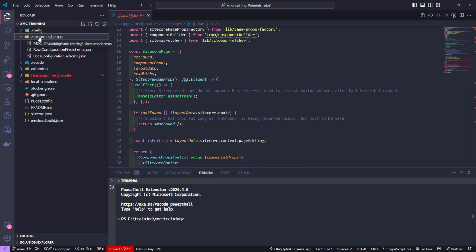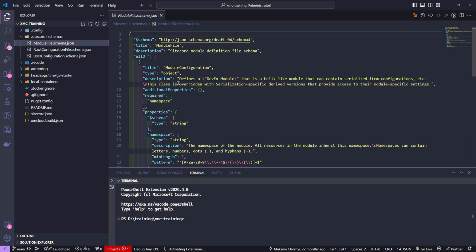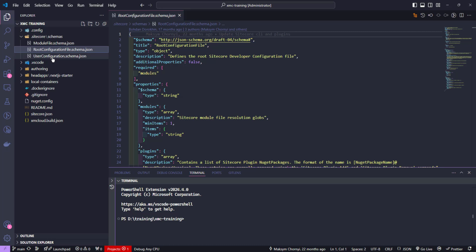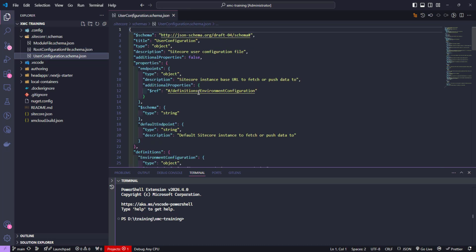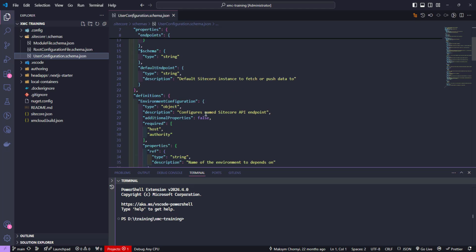In the .sitecore folder, we can see different schemas available: module file schema.json, root configuration file schema.json, and user configuration schema. All these are configuration files used by Sitecore for different operations like serialization and other relevant operations.